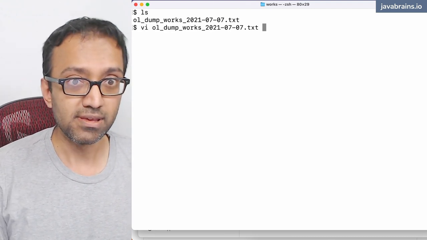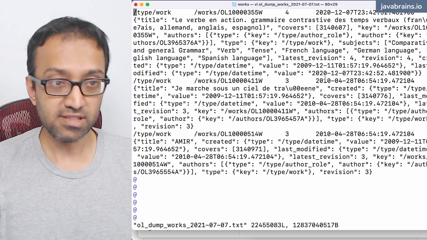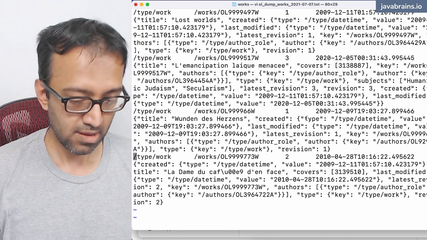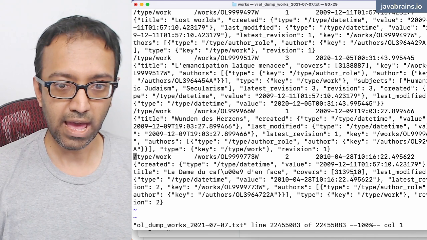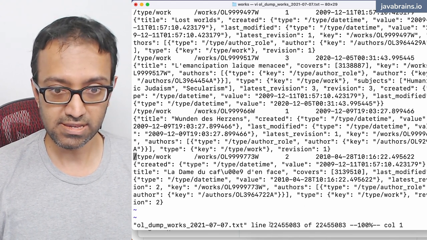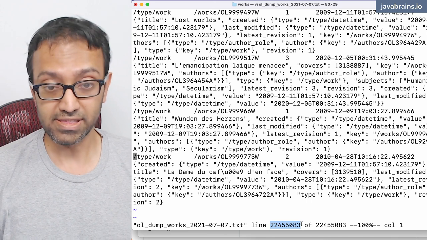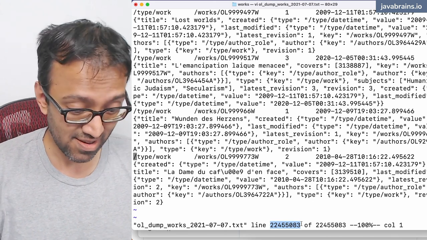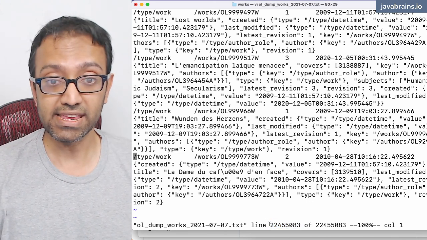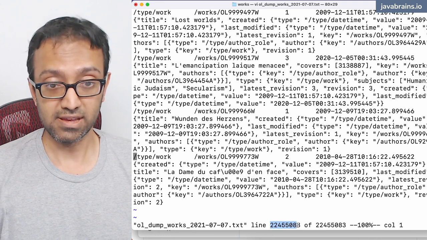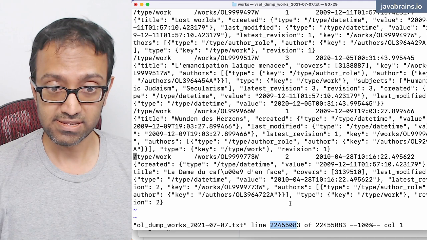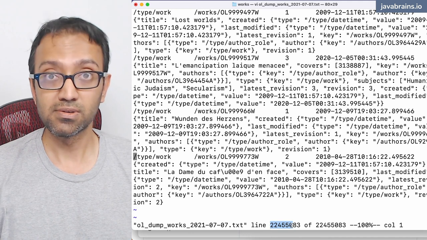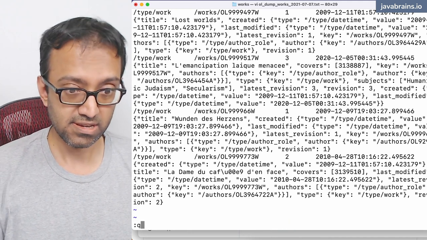So if I were to open this file in VI, here is the file. And then if I go to the end of the file and look at the number of lines, here is the number of records we have, and this is the amount of data that I'm going to be uploading to DataStax AstraDB and Cassandra. If you take this number and split it by 10, we have about this many records. So I'm going to make this an even number, 2245500. Okay, I'm going to quit this.